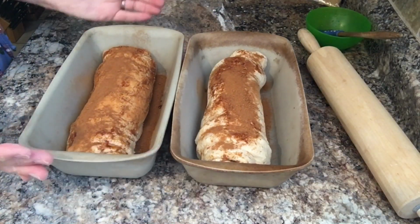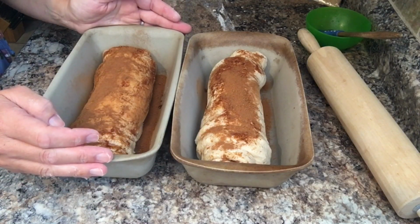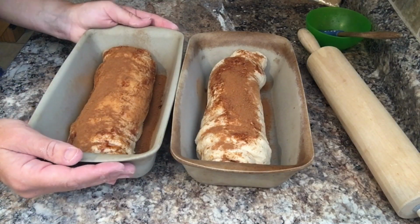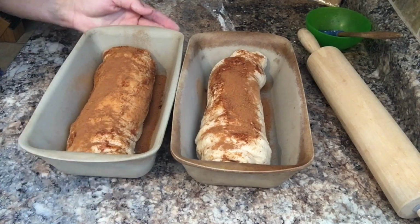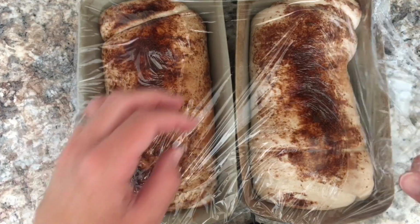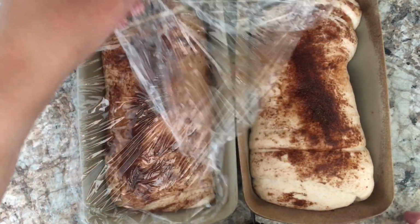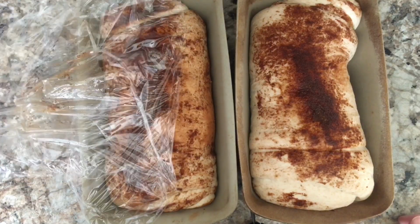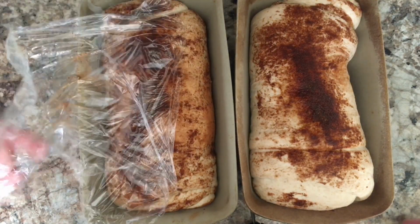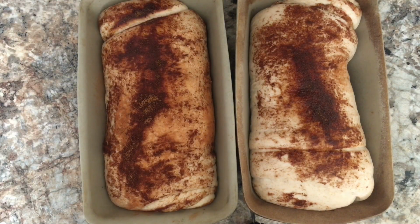Finally, you will wrap both your loaves with plastic wrap in order to keep them from drying out, and you will allow them to rise approximately 4 hours before we begin baking. The bread has been rising for 4 hours, and you can see it has filled out the pans nicely. And I just slowly remove the plastic wrap, make sure it doesn't pull the bread. If you have a stuck spot, you just kind of lift it the other direction.